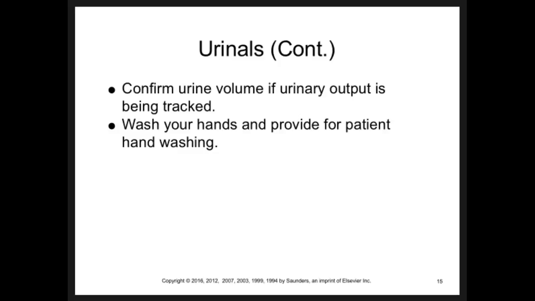Sometimes you need to find out how much urine output there was, and keep track of that for the nurses. They may be tracking it for documenting it for a purpose, so you need to make sure that you document the volume of the urine before you dispose of it. Wash your hands. Help the patient wash their hands when they're finished.